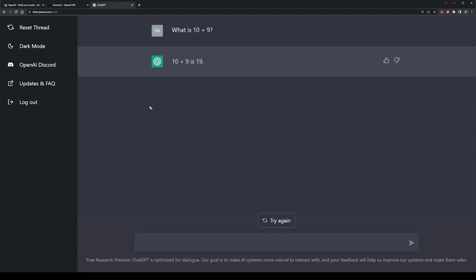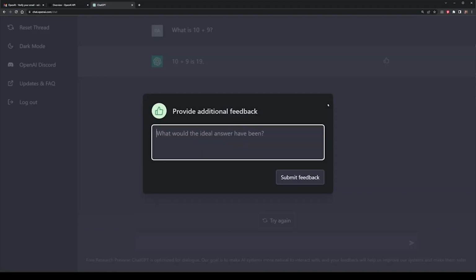We have a number of other things to take note of. We've got these thumbs up and thumbs down icons, and this is to give OpenAI some feedback as to the prompts we have here. We also have these arrows here when you hover over to show the different types of outputs that you've gotten based on the input that you've provided. Now I've just done 5 of them, so I can toggle through them, and I like number 5 the most, so this one I can give a thumbs up.